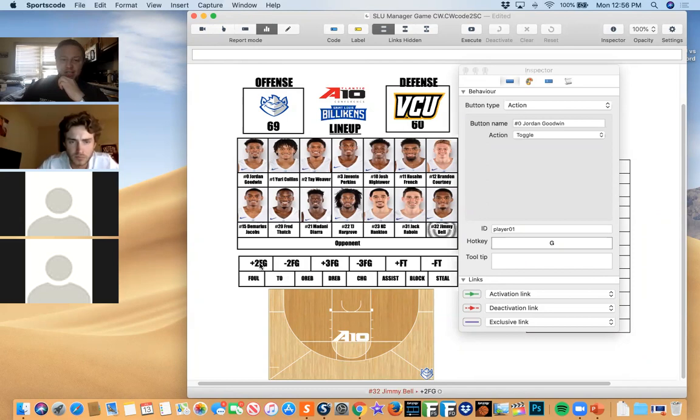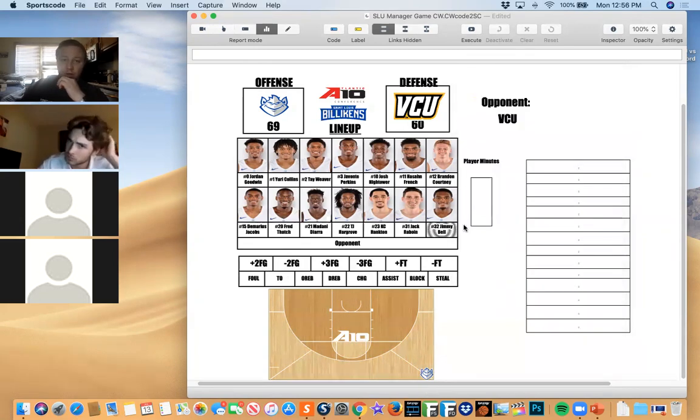What this now does is these labels. So the only labels in this code window are the results of the play and the shot locations, and then these player minutes over here. So everything else is a code button or a toggle. And what's important to notice is that's how this all works. And this is how I'm able to differentiate between this is what this player is doing and this is what we're doing as a team. This is what we're doing as a team on offense. This is what we're doing when this lineup is in the game.